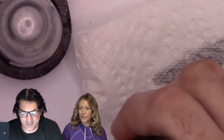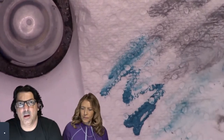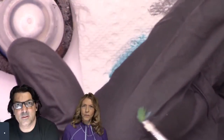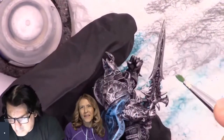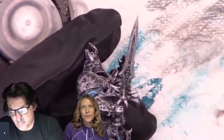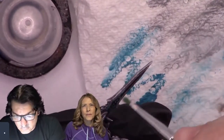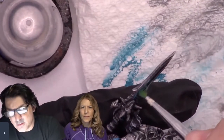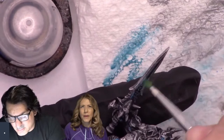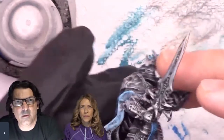So we'll put this on here and dry it out. I always wear gloves, so I can always test it on the glove to see if any blue is going to come off, or the blue that I want to come off. All right, and then we can give it a go. Now, it's okay if you get blue a little bit around, because the whole thing's supposed to be glowing. So it's a glow effect, just a little bit glowing.